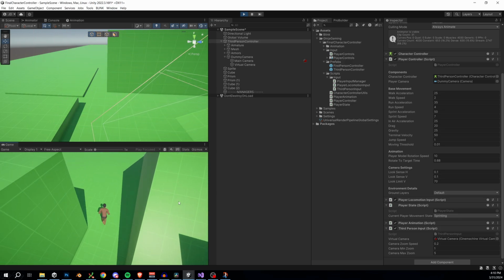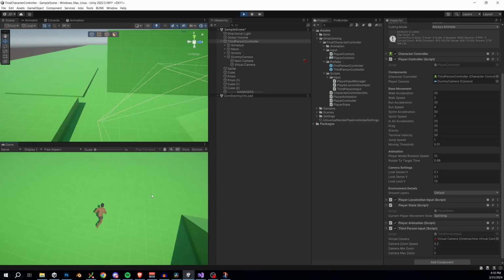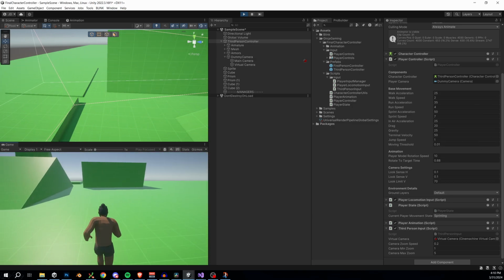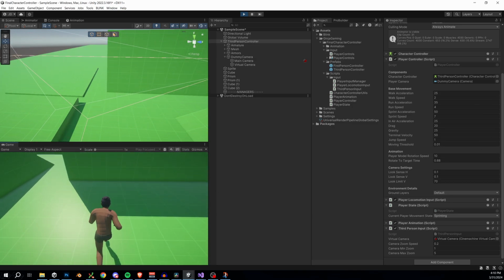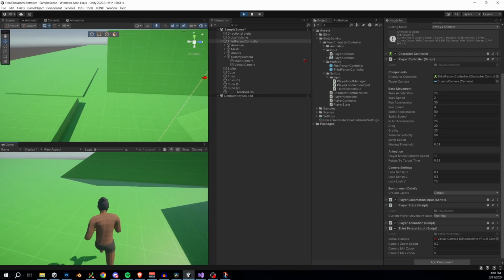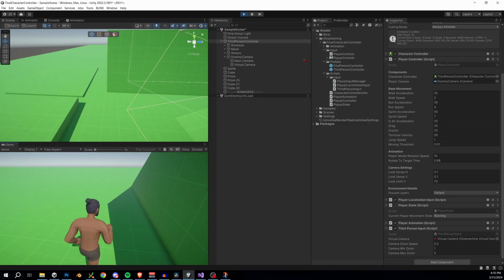This is really awesome because not only do we have a nice convenient spot for all of our third person controls, but we've also modularized our project in a way that the first person controller doesn't need to use it at all. Unfortunately, there's still quite a bit of work to do because we've introduced a bunch of bugs here.